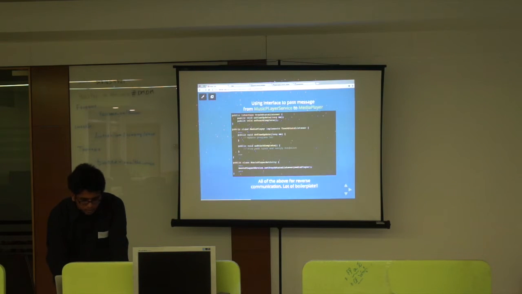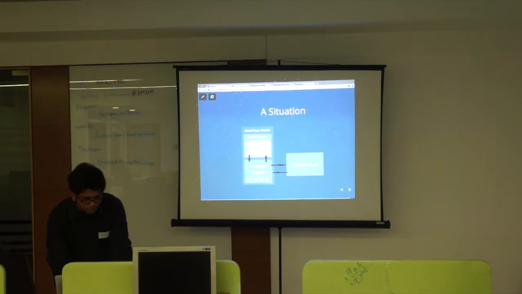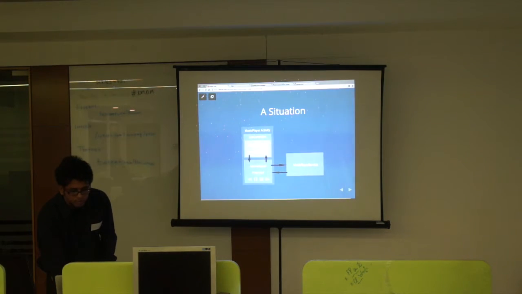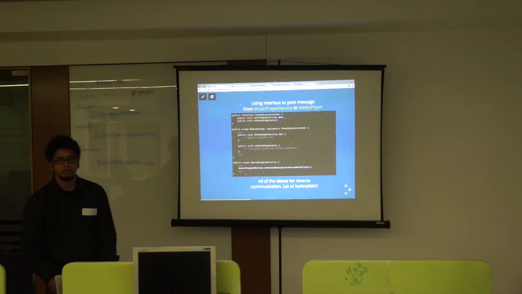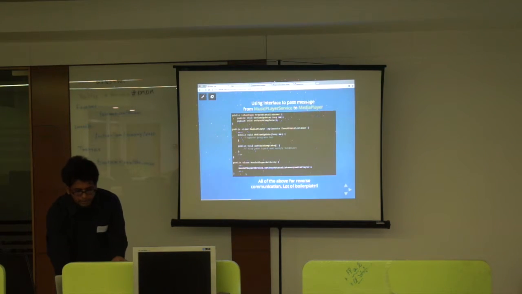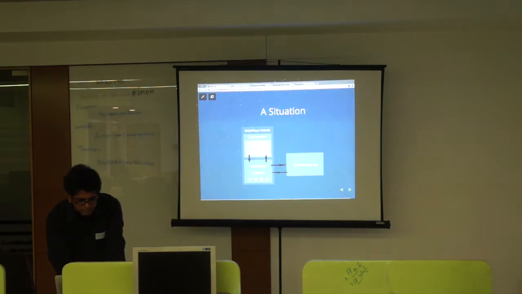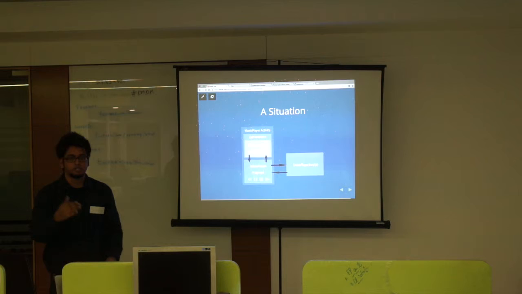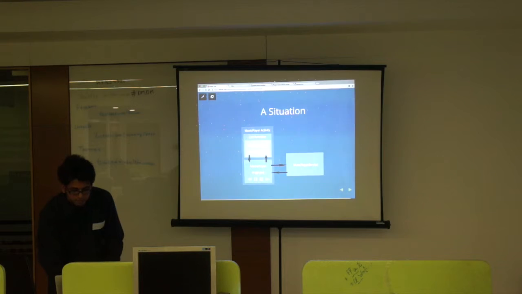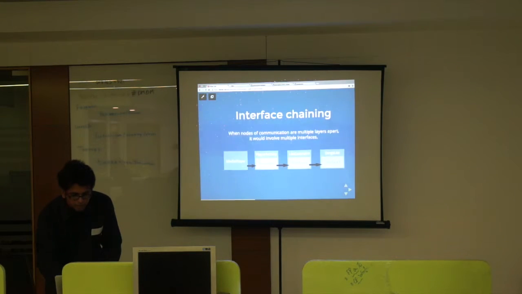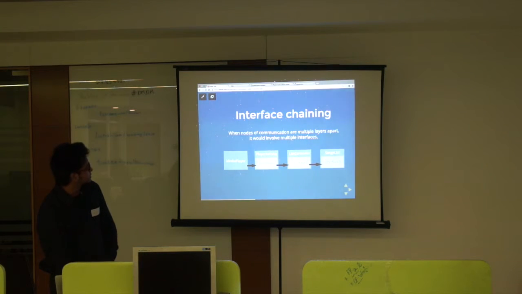But the point of worry at this option is that we just covered this communication from music player service to fragment, and we have this much code. This is boilerplate. Then, if we follow this pattern everywhere, just for this communication from media player to music player service, we are going to have the same thing the other way around. So that's a lot of boilerplate. And this ultimately leads to the worst case, called interface chaining.